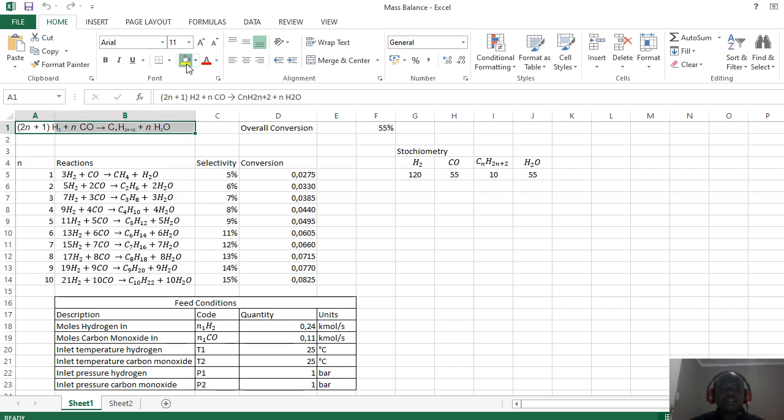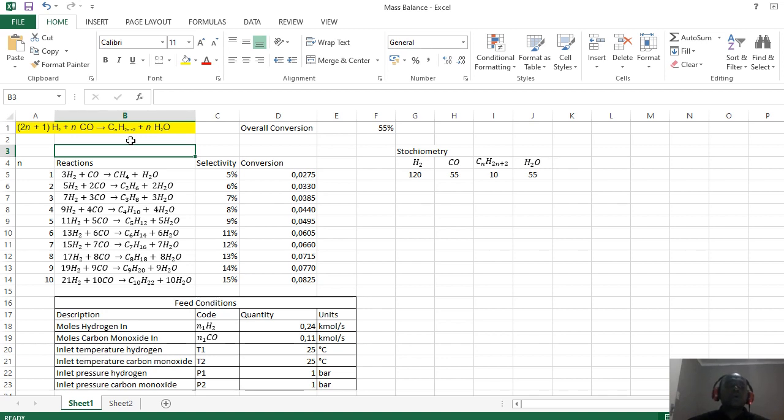This reaction is basically your FT reaction in its generic form. N represents a number between 10 and 20 for the FT process, where an N number of 20 will create C20H44 alkane.